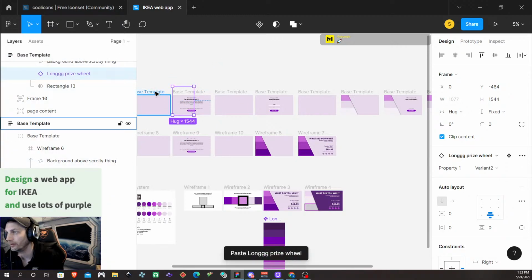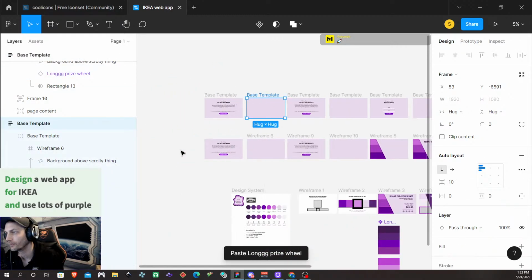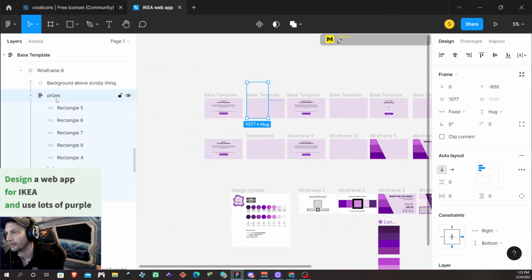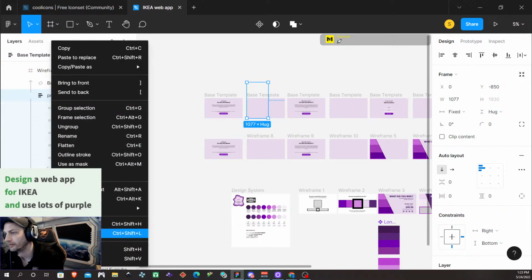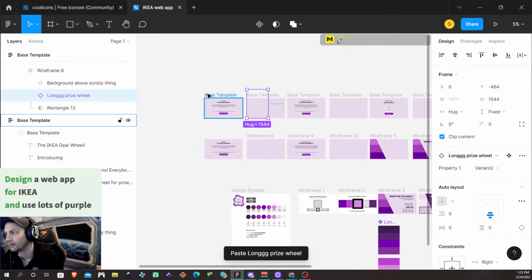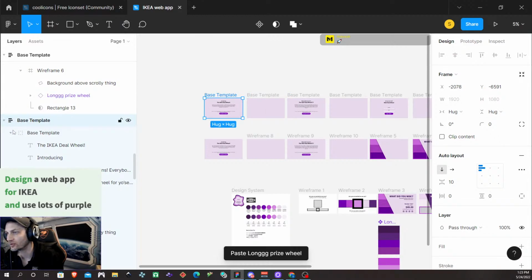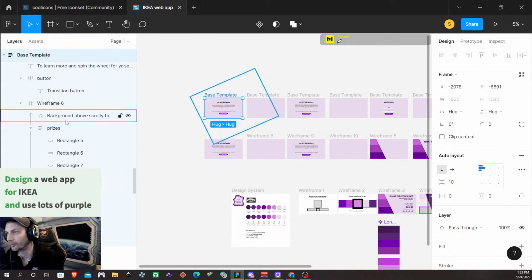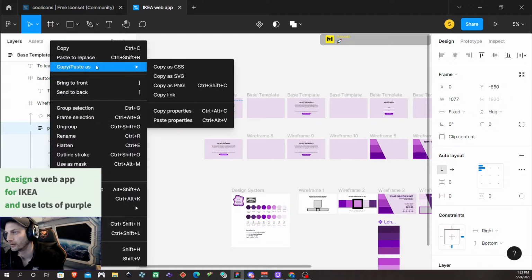Paste to replace. Prizes, paste to replace. And then last one, prizes, paste to replace.